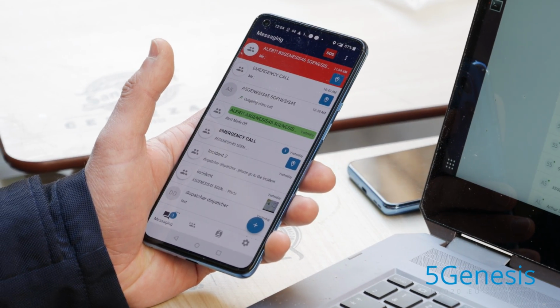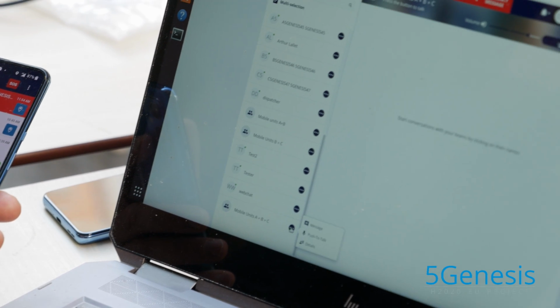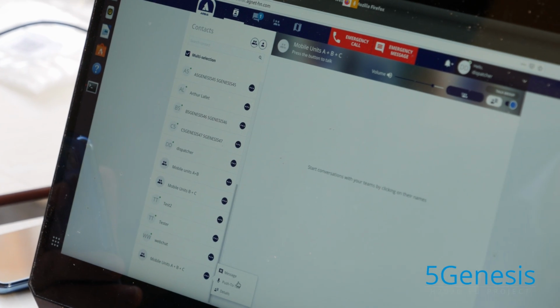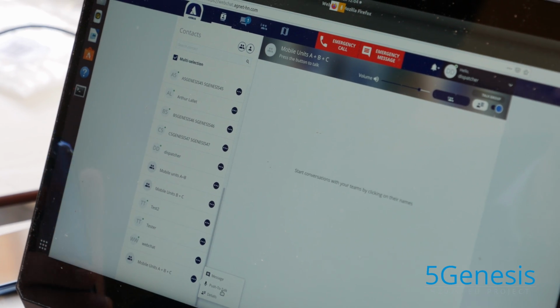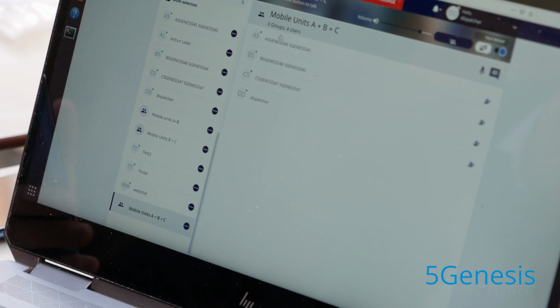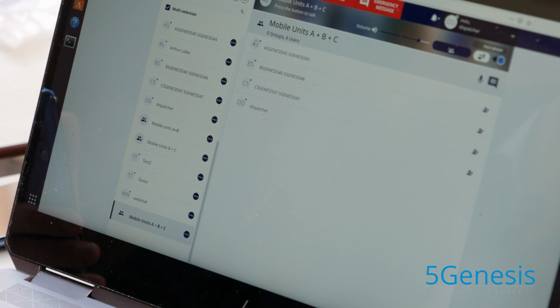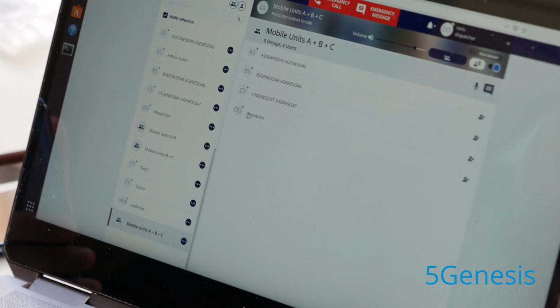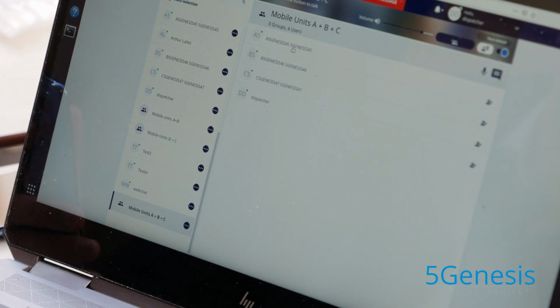We can also, from the contact, start in a very similar way to the mobile application. We can start other conversations, so I can send message to this group, I can push to talk to this group, I can see also the group details, so with the information about the unit, and see if they are connected. So in this example here, we have 3 mobile applications and the dispatcher. This sign here shows that they're all connected at the moment.